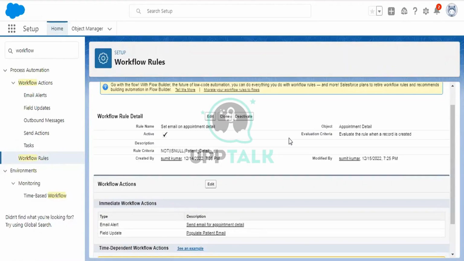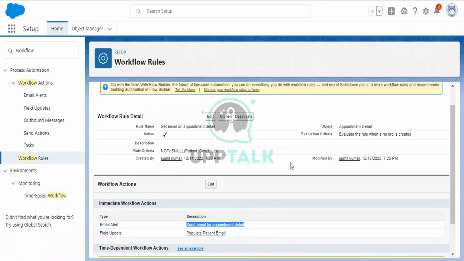And then it'll check if there is an email address, and then it'll send an email. Come again, please. First, it will check whether there is a patient name, and if there is, it will populate the patient's email. After that, it will check the email, and if it is not null, it will evaluate the other action, send email for appointment detail.